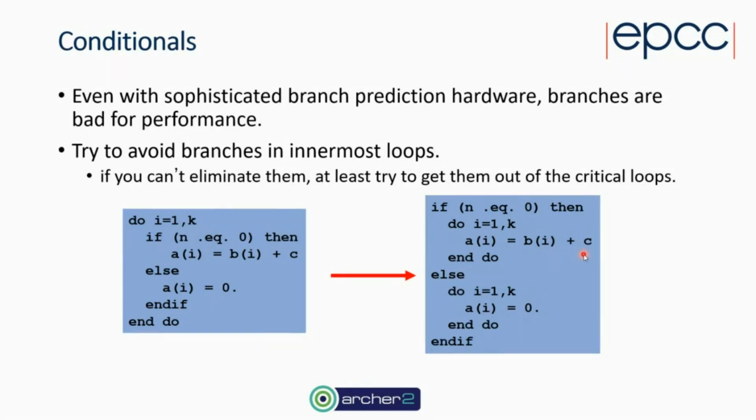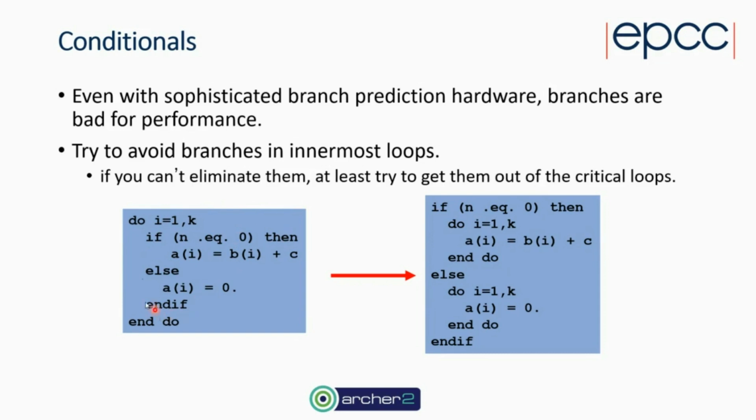Code cannot generally be written without branches, but the idea is to see if you can restructure your code to remove branches from the most computationally dense parts. Try to avoid branches in innermost loops. Here we've got a loop over some Fortran code, and inside it we're adding one number to another. This is the kind of code you'd like to see vectorized, particularly if K is big, giving good performance, because vector processors work really well on it.